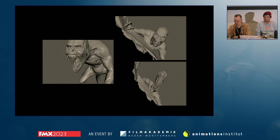This was mainly because it was so late in the production that we couldn't really go back to rigging. So, for example, the thing on the left where we also changed a lot on the face, it should originally be in the rigging part, but it was so late it wouldn't make sense to go back to the rig, change it there, and go to animation again. So we did everything in shot sculpting. And in the end, you got this creature with the wig.